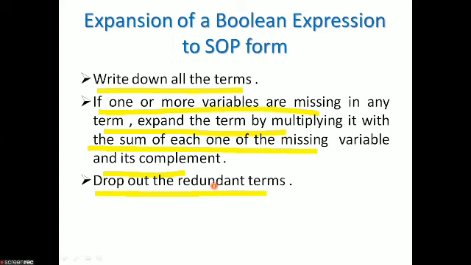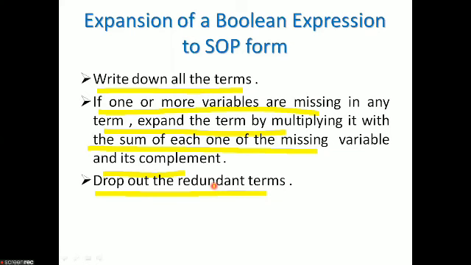Now, before doing it, remember one thing, the words I'm saying are very important. A standard SOP form can always be converted to a POS form by treating the missing min terms of the SOP form as the max terms of the POS form. Again, I'm repeating it: we can convert an SOP to a POS form by treating the missing min terms of the SOP form as the max terms of the POS form.